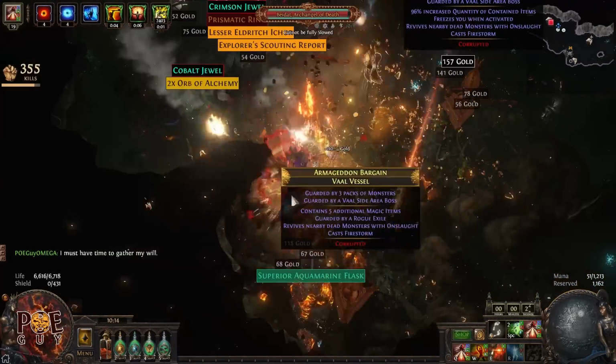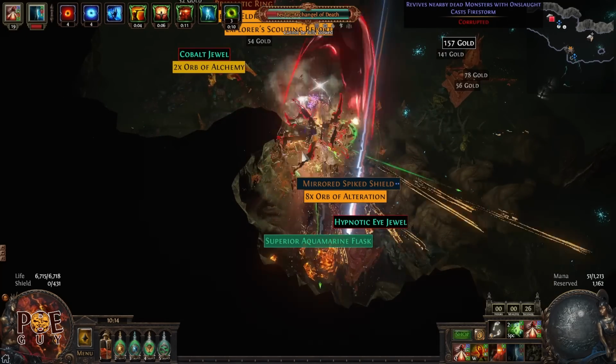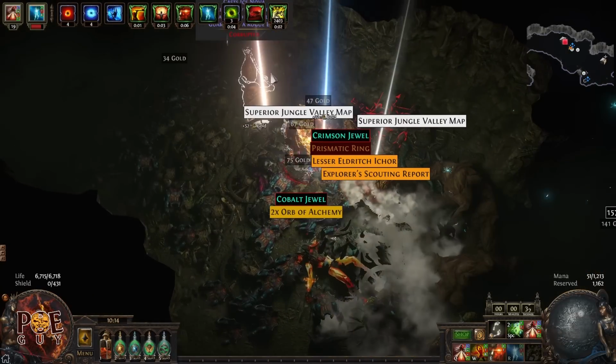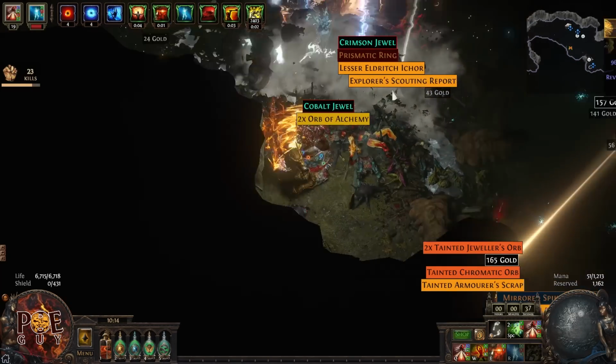Oh, we got the boss. Here is the Beyond boss. Oh! And now we check. Here for the jewels, I'm looking for Corrupted Blood or Mana Reservation. You see, you can open them multiple times.